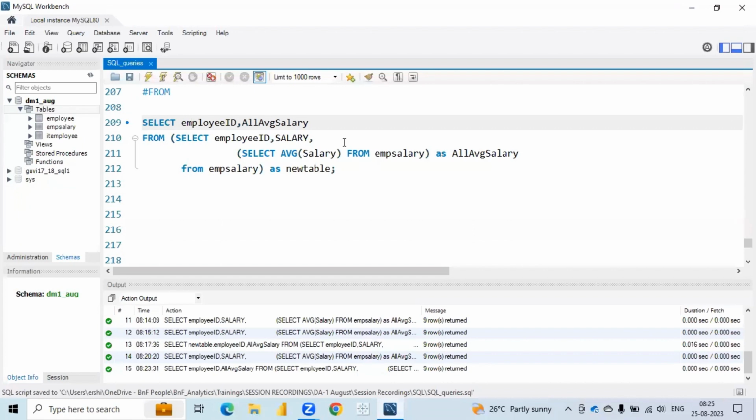Tomorrow morning, it is Saturday, but I will take the session. First of all, we will look into the where clause, and then we will see two examples of all these three. So in total 6 examples we will look at tomorrow, because subqueries are a very important function.